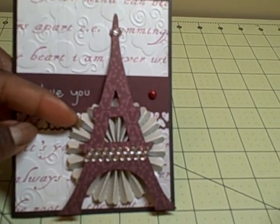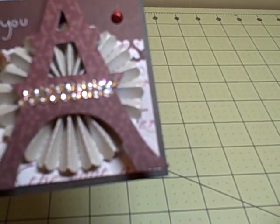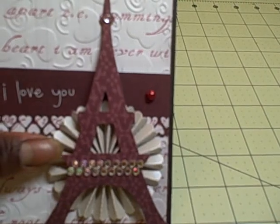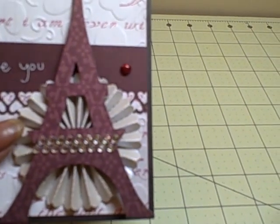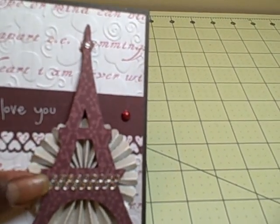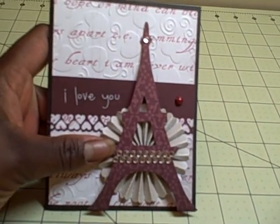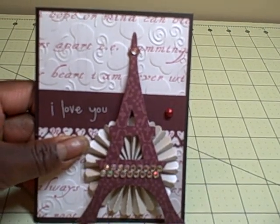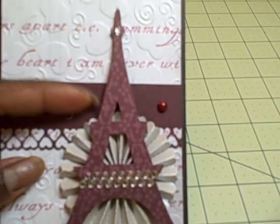Then I made a rosette out of a gray satin finish paper, and it worked pretty well. I hadn't really used that die, but it was a little easier than I thought, especially when I was in a hurry. I used that to put the Eiffel Tower on, and the Eiffel Tower is an old Sizzix die that I got a couple years back from the Sizzix online outlet. I cut that out in a paper with a little pattern that coordinates, of course, because it's all from the same paper line.